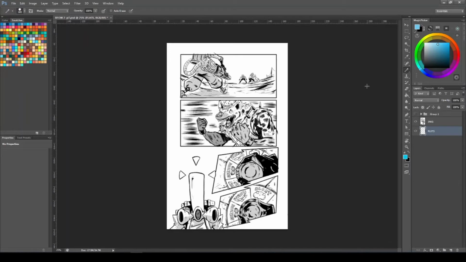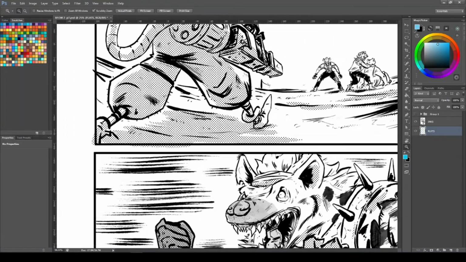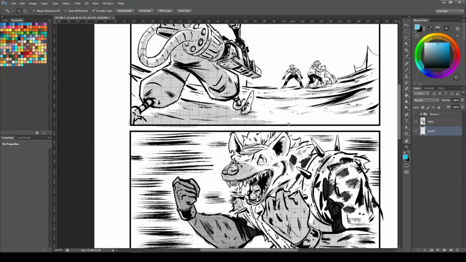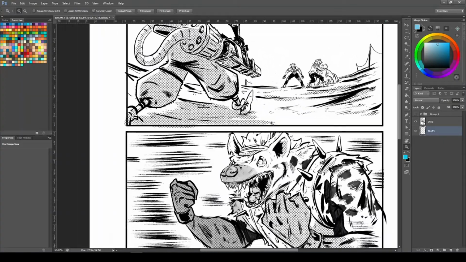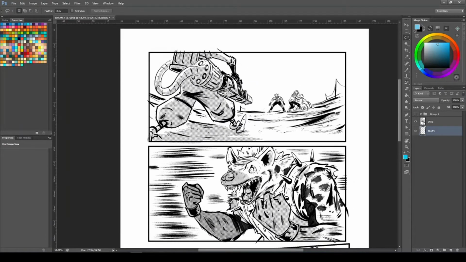So I'm going to zoom in. To zoom in, you can use the little magnifying glass here, and I just move my pen across the tablet from left to right. That zooms in and out. Or the other way to do it is if you press the Z button on your keyboard and hold it down and then move your pen from left to right across the page, it zooms in and out as well.